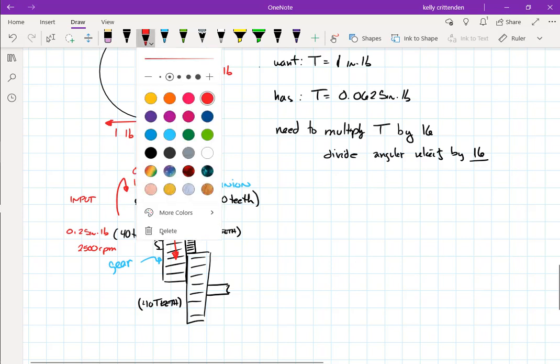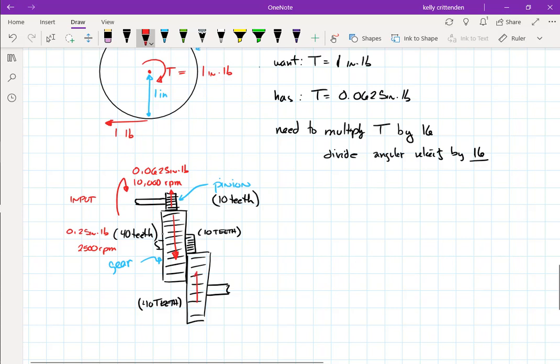And again, I'm going this way because of the way the gear teeth mesh. If one's rotating clockwise, the one that it's meshed with is rotating counterclockwise. And so I'm at 625 revolutions per minute, and my torque was 0.25 in this intermediate one. I have multiplied it times 4 again, so I've got my 1 inch-pound of torque on the output. This is the output. So this is one way that we might encounter a gear train system.